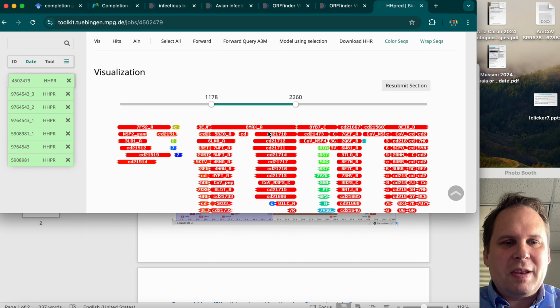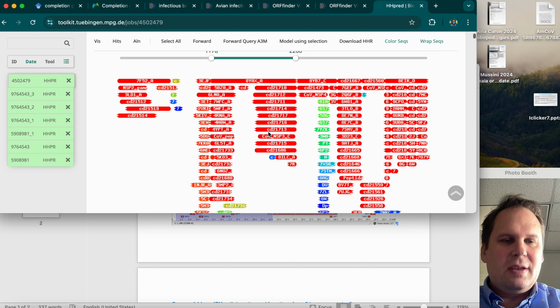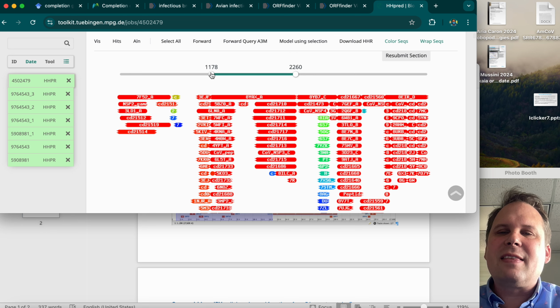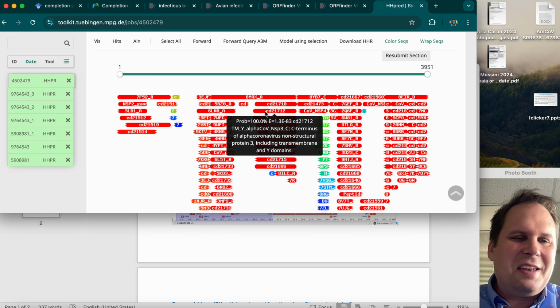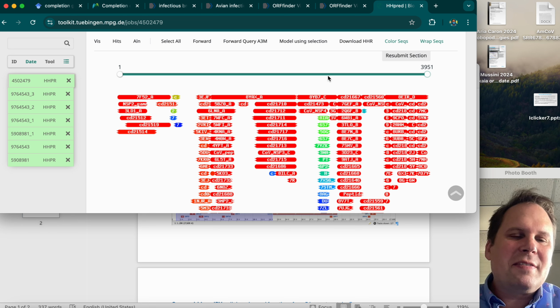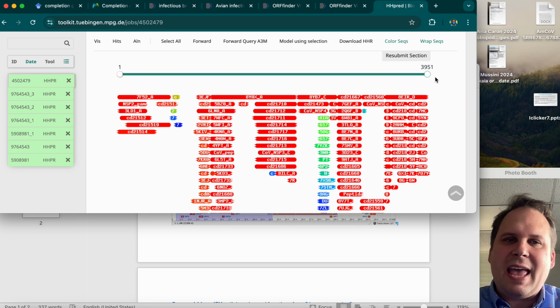So this is open reading frame 1A from infectious bronchitis virus, the coronavirus. Now you're going to interpret this. You're going to look for columns. So this is like the start of your sequence. This is like the end of your sequence. It'll highlight some region in the middle that it feels like doing. Whatever, you don't have to. So the entire set of amino acids that I put in, just from 1A, was 3951 amino acids.